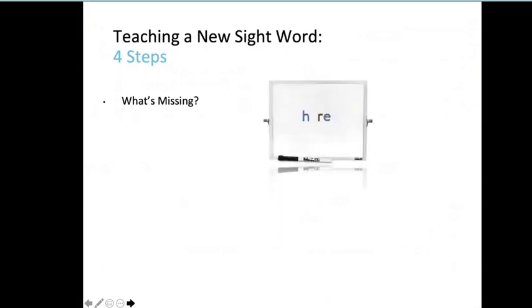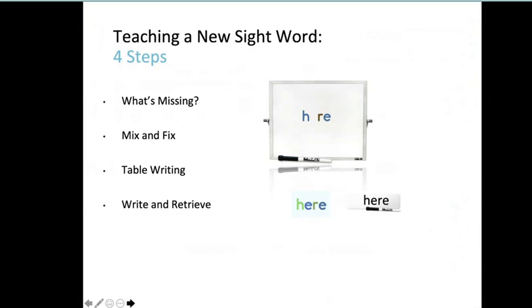Now, we had to make some adaptations for teaching a sight word, but it's so important that you include this, especially with your emergent and early readers. You still need to do what's missing. On a dry erase board, you hold it up to the camera and you do what's missing. They can do mix and fix, either with magnetic letters if you get to send them home, or on the digital letter tray. Then they can write with their finger, and they can write and retrieve it.